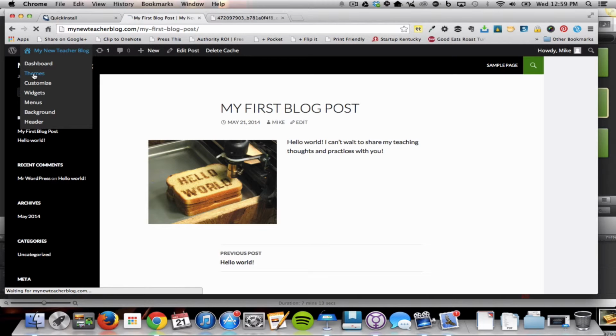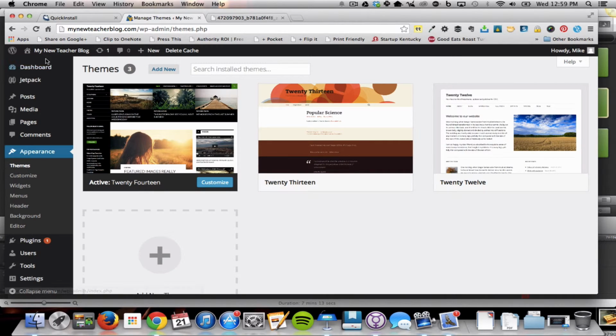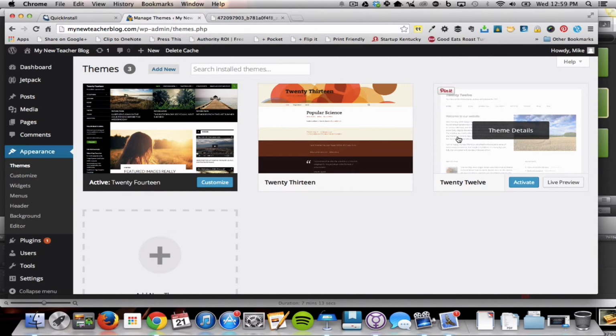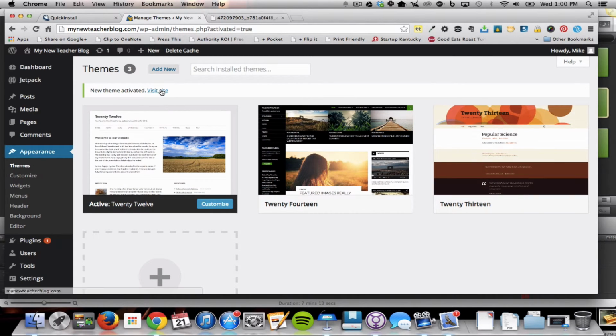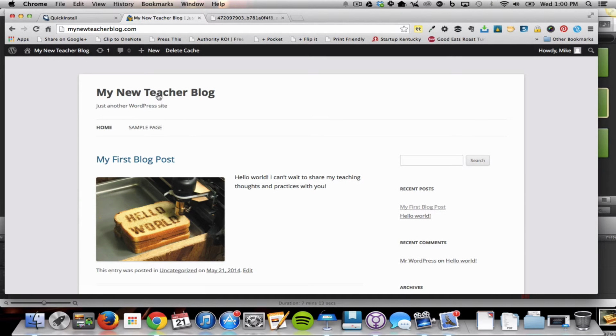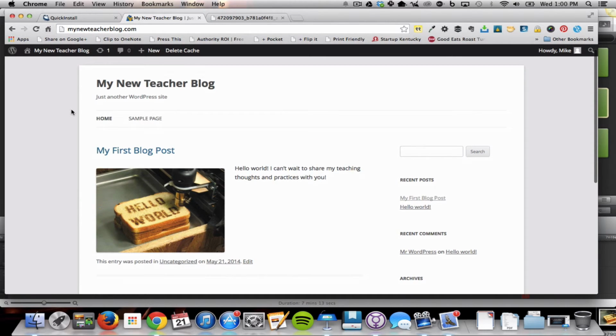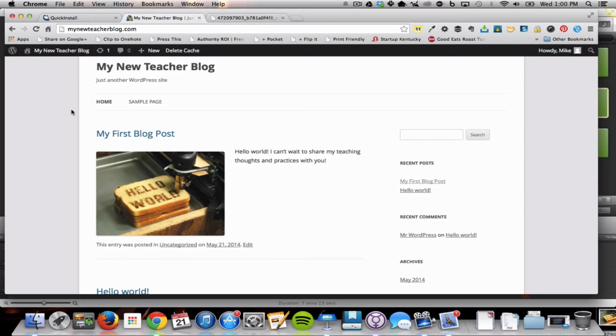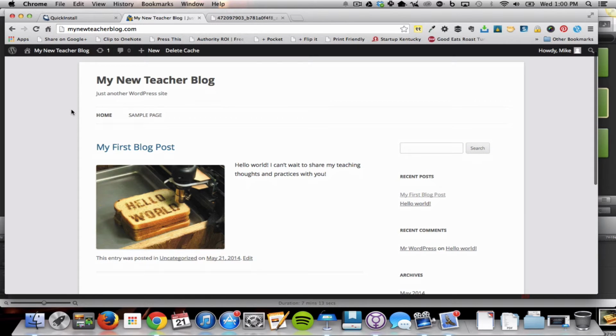So really quickly, we're going to change the theme. We'll go back to our dashboard and click in themes. And we're just going to change this to one of the pre-installed themes. You get a few in your WordPress installation. We're going to change from the 2014 theme to the 2012 theme just to get a different look. And now we can go back. Now that that's changed, see, that's how quick and easy it was. We've changed the entire look of the website with the click of a button. And now, see, I like that look a little better for a first blog until you find a theme that works better for you. So there you go.